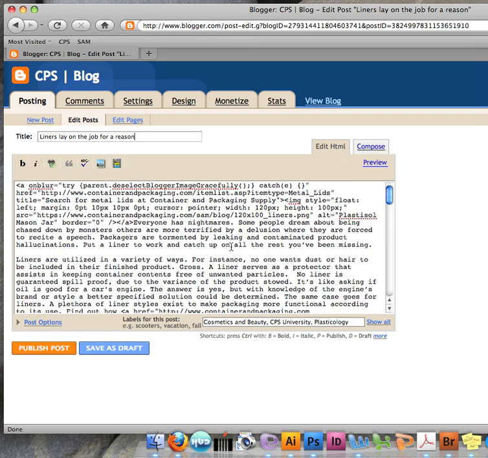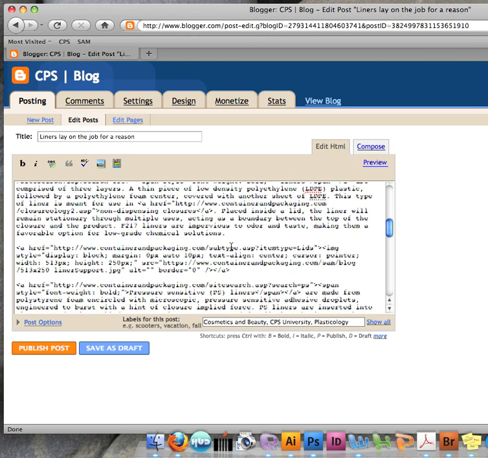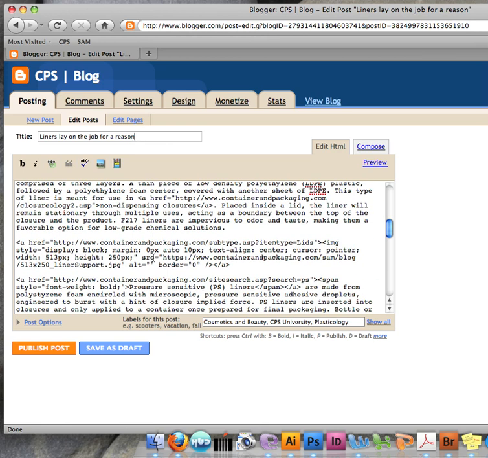Go back into edit HTML and let's find the section of code that has to do with that image. So usually you can look for the dimensions or that IMG tag. So there's the IMG tag, and there are the dimensions for that tag. Notice that the alt attribute is empty, so we'll go ahead and fill in a description.